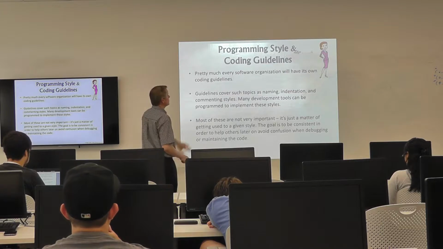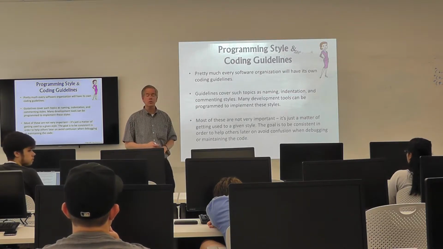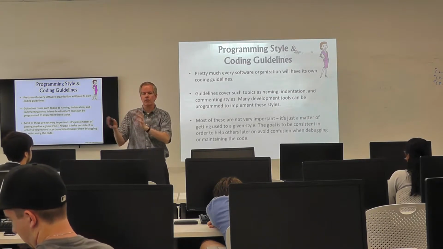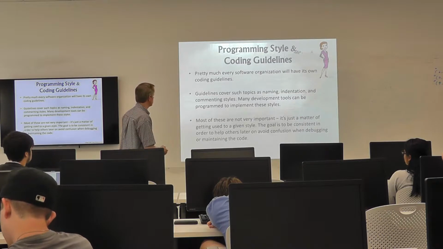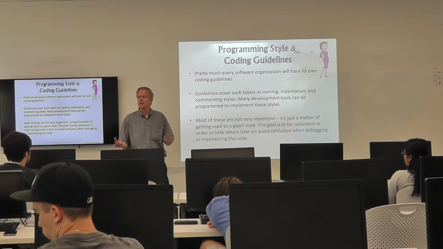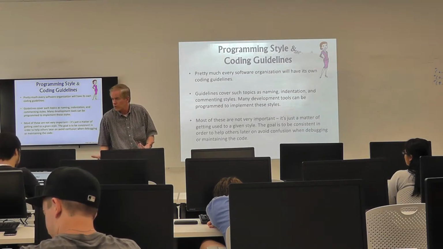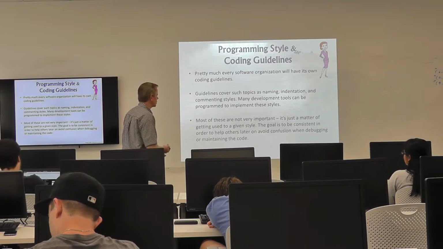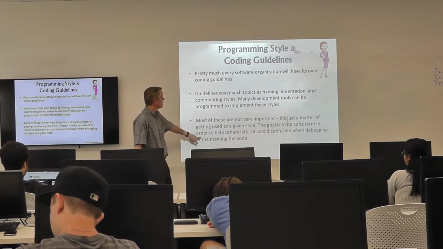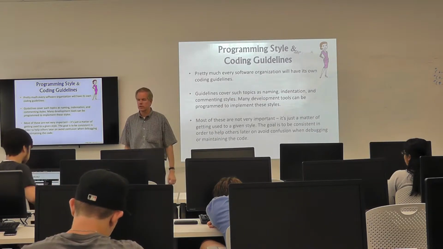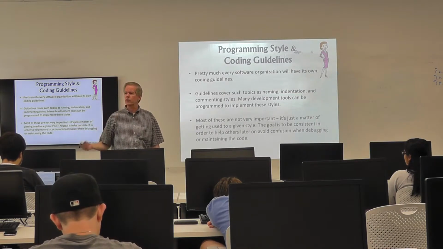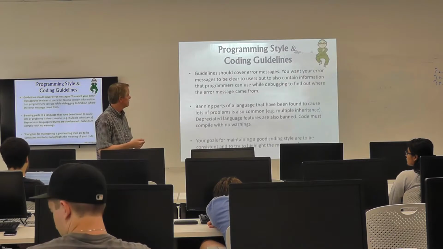Okay? A bunch of development tools can be programmed to implement these styles, which is sort of cool. In other words, you don't have to worry about that style that much if the tool that you're using to write your code automatically formats and indents and starts to do your variable names and stuff like that. God's honest truth, these style things aren't terribly important, and they are literally just style. They don't affect the code. They don't affect how the code runs. It's just really how it looks on a piece of paper. It's just a matter of you getting used to the style that's being used. You want to make it easier so when somebody comes back and takes a look at your code, they don't get confused. Your code looks like everybody else's code, and it's easy to understand and it's easy to read.